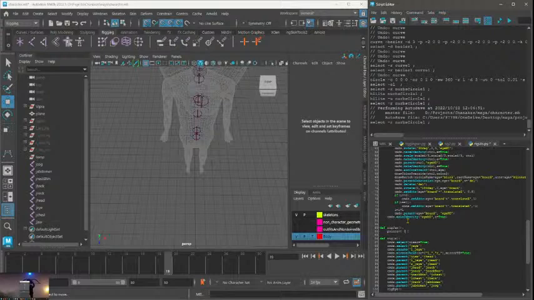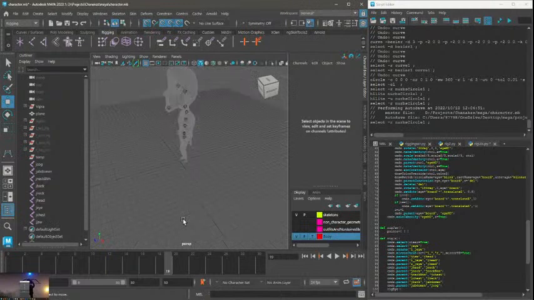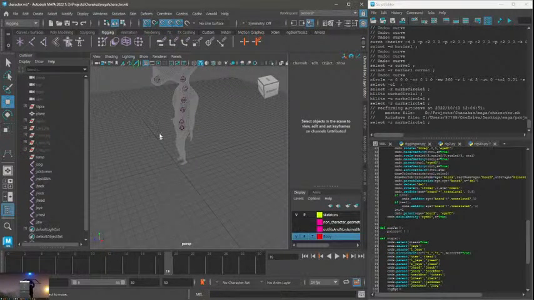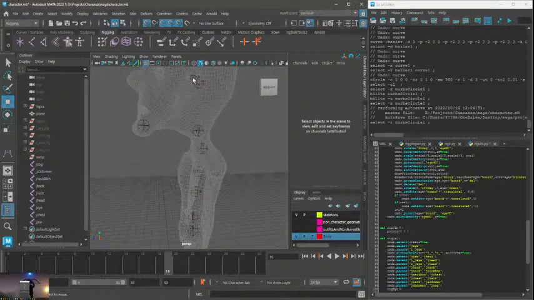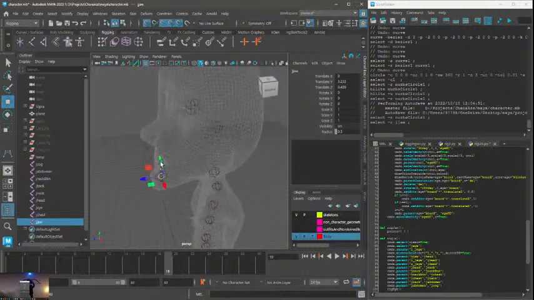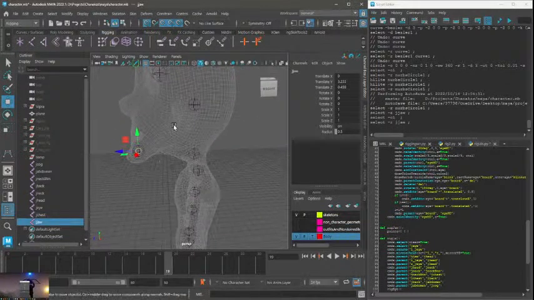Maybe 0, 1, 0, 0, 0. And the thing is that the pivot of this one should be here, so that we can rotate this. So the only thing that we will do for the jaw is rotating the jaw instead of moving it.